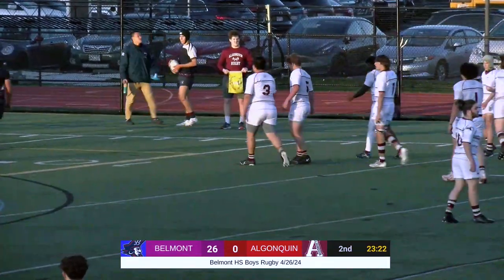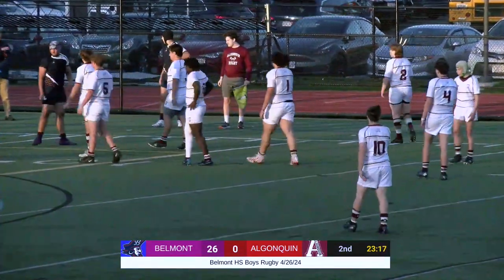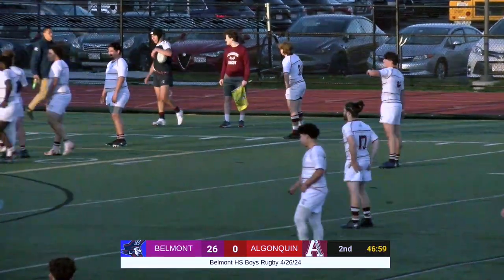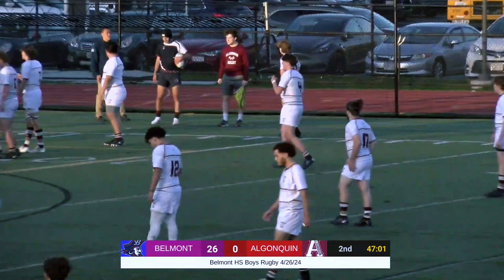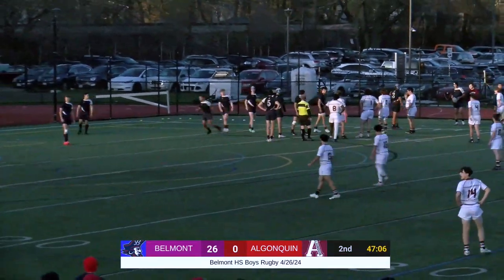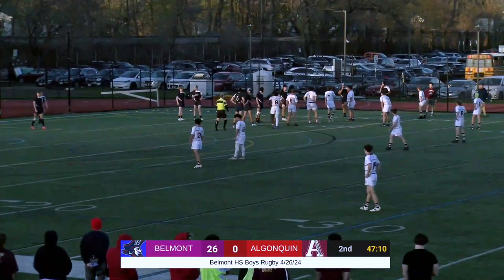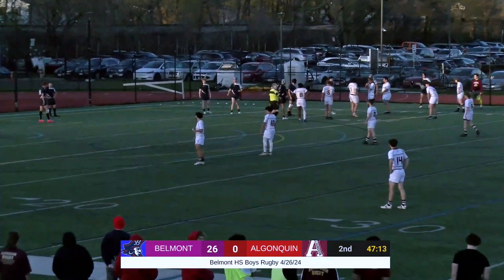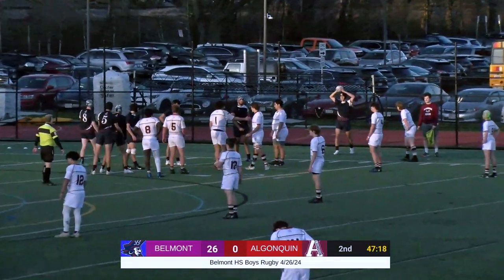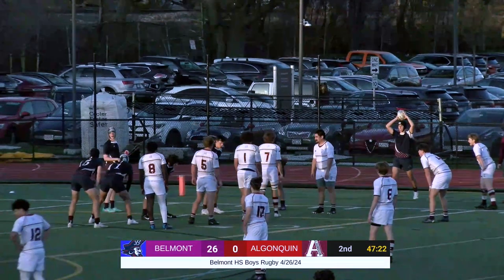Say a little bit more about edge defense and using that sideline as an extra defensive player. That's what we often talk about. Yeah, I think it's hard to read sometimes. You could see the Algonquin 15 came in as an inserting option behind the inside and outside center, and so there's a slight mismatch on defense. The two Belmont players out there did a good job of herding the Algonquin 15 and the wing towards the sideline and then driving them out of bounds to change possession of the ball.